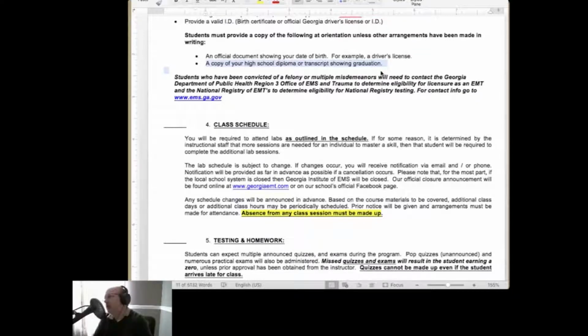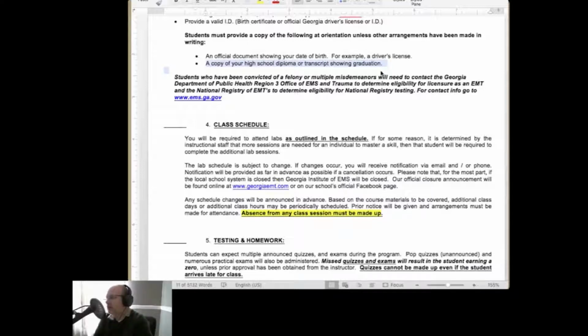Now, we have all the time people say, well, I have a bachelor's degree or I have a master's degree. Well, what the state office has told us many times is, we don't require a bachelor's degree and we don't require a master's degree. We require a high school diploma and we need proof of it. Now, I understand that many of you will say, well, if you have a bachelor's degree, then you have to have a high school diploma. Well, that's not always true.